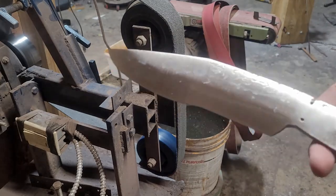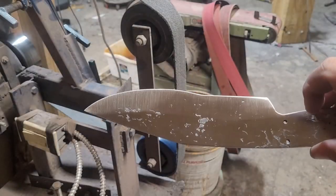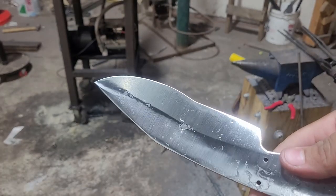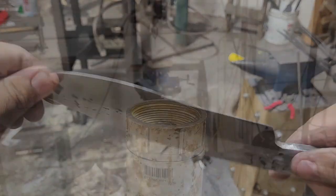These Cosprite belts get some really nice finishes when you don't feel like hand sanding, like I don't feel like hand sanding. It gives a very nice and even look to it. I'm gonna clean it up and get it ready for our etch now.